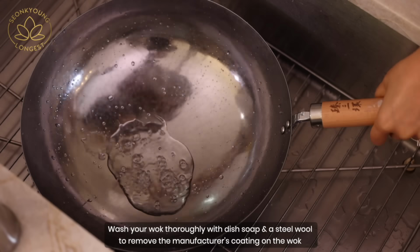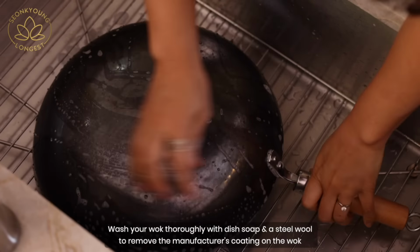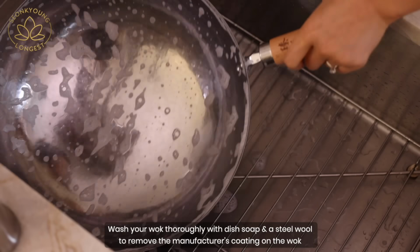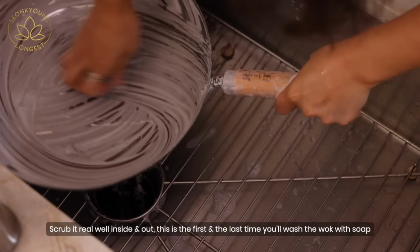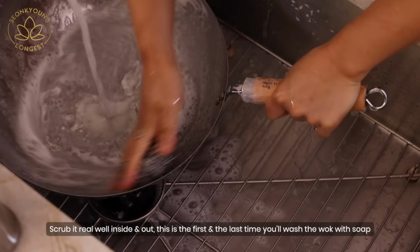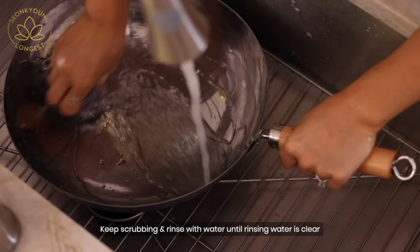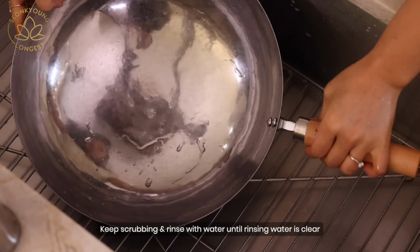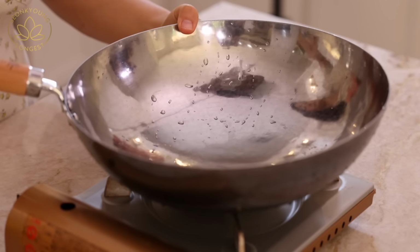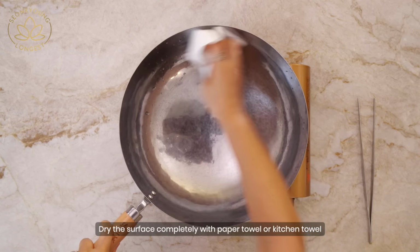I'm so excited. We need to wash this wok. Wash this wok really well with soap. And this is the first time and the last time you will wash this wok with soap. So yeah, coming into my sink. Dry it with a paper towel or kitchen towel, whatever you prefer.